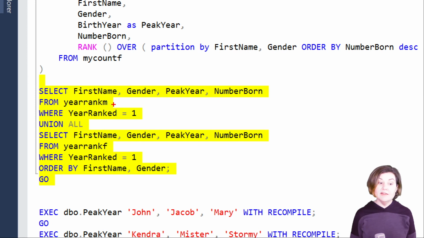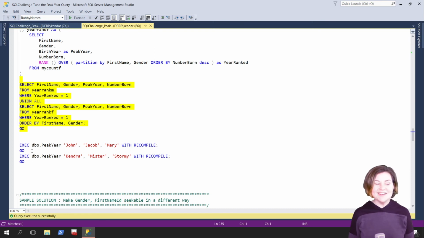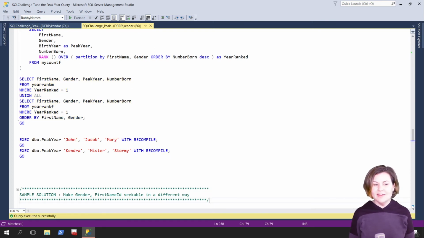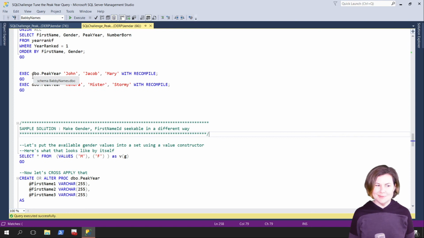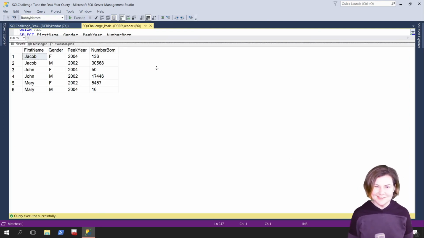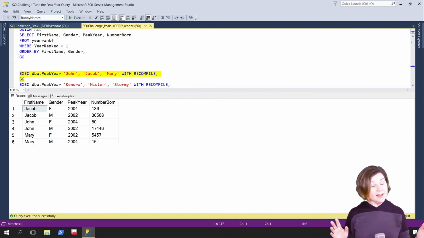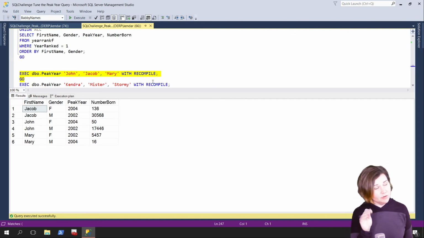Because here, I'm going to query the ranked male babies, and I'm going to union all that with the ranked female babies. For both of them, I only want the ones ranked number 1. So this is definitely not a pretty query. One could argue it never started out being very pretty, but it's getting nastier and nastier in terms of someone looking at this now and having to manage it. They're going to be like, oh, what? What is this? My goodness, I hope you write comments in your code. But the challenge was not to make the query beautiful. The challenge was to make the query fast.